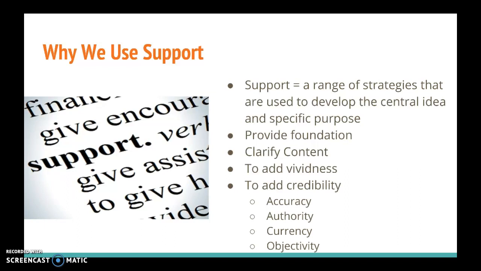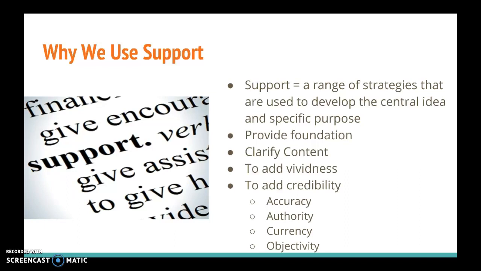And finally, you want to make sure that your support is objective, or as objective as it possibly can be. There's a lot of bias in a lot of different sources. So you have to make sure that you are getting your information from sources that are not trying to spin a story. You have to make sure that you are getting your sources from places that don't have prejudice or that aren't toting their own opinions or thoughts.